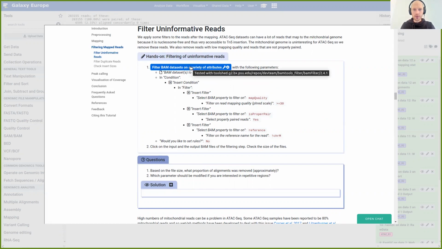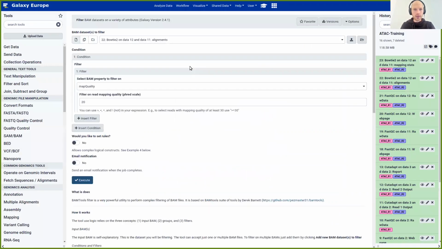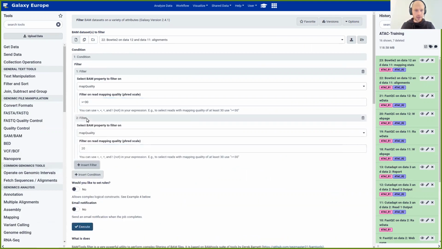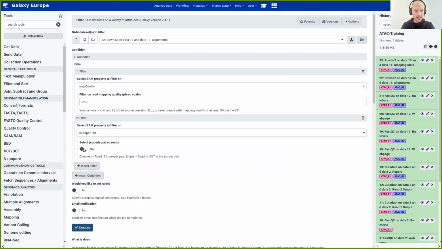click on the button or search for filter BAM datasets on a variety of attributes. And we select our alignment file from Bowtie 2. Here under BAM datasets to filter, we select the first filter, which is already the default, the mapping quality, and we say it's bigger or equal to 30. Then we insert another filter and say is proper pair, and select properly paired reads and say yes.